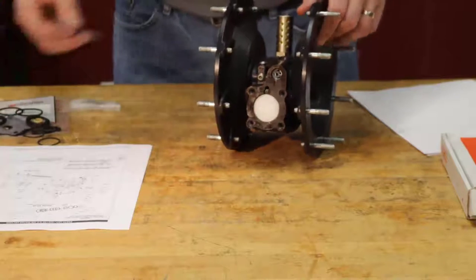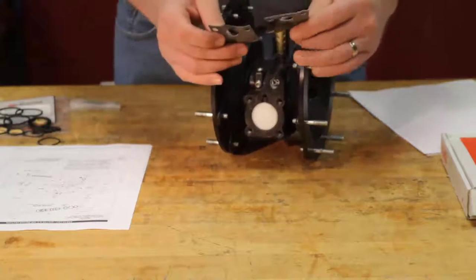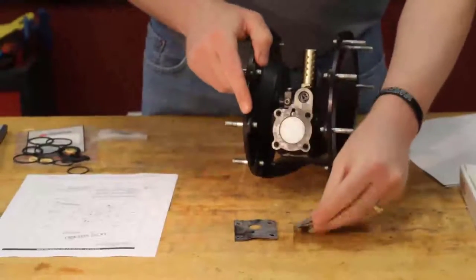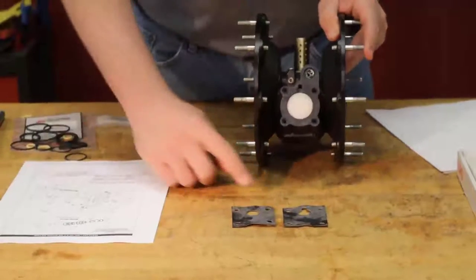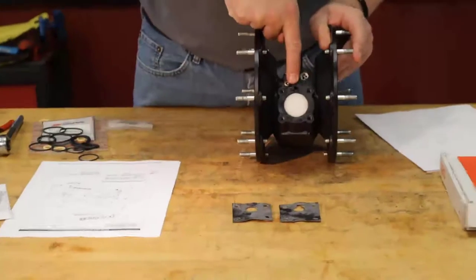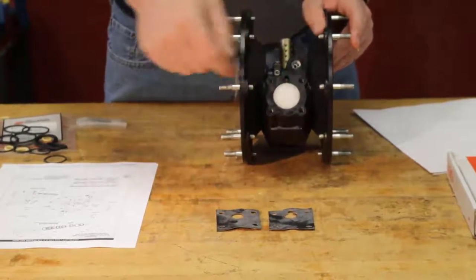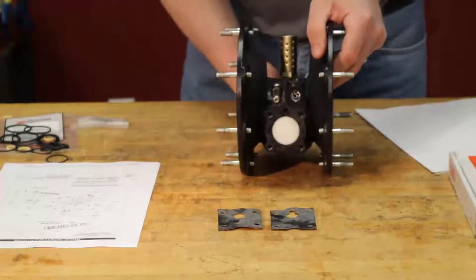From there, we're going to move to our gasket here. You can see that we have two gaskets and they're very similar. You want to make sure that you use the proper gasket according to the operator's manual. You can see here, this is your pilot valve port where the pilot valve sends an air signal to the top of the piston. I'm going to pop that out just to show you something real quick.